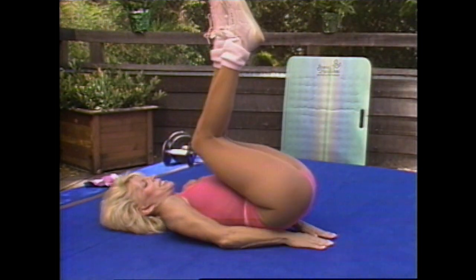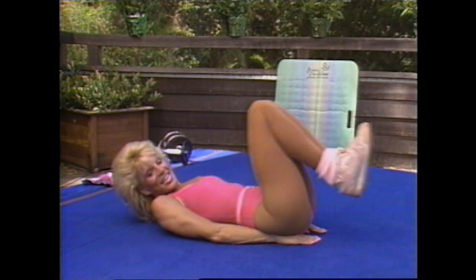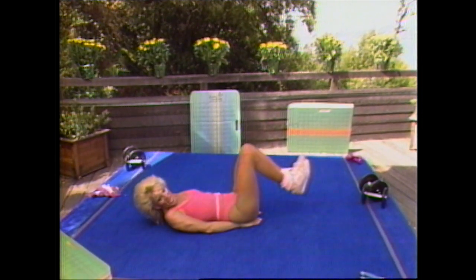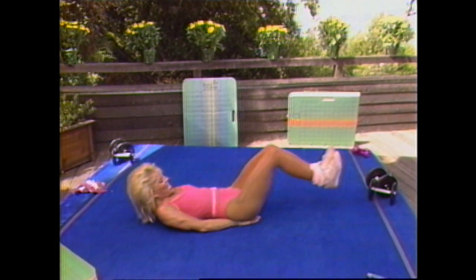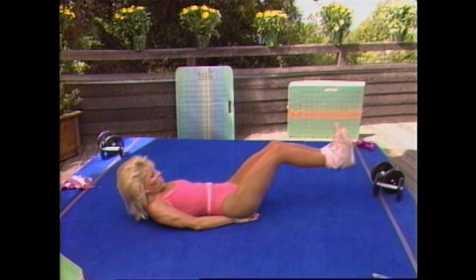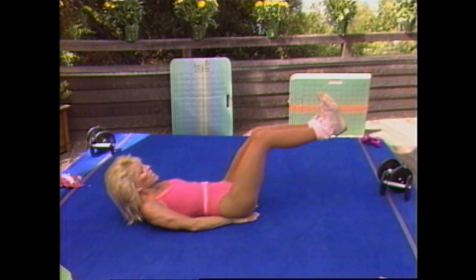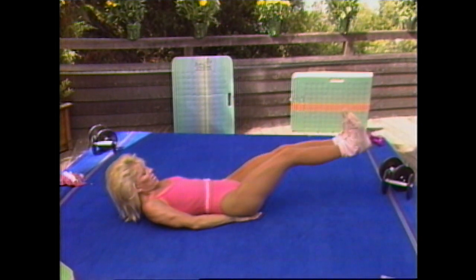Okay, now we're going to put the hands behind the back, flex the feet, press out and in. Out, in, out, and in. Do your best. Exhale. Can't get the legs all the way out, don't worry about it. Do the best you can. They only come out this far. It's all right. Keep going.